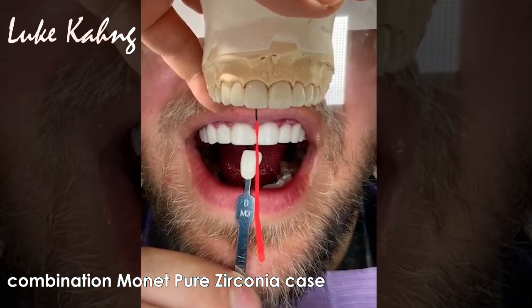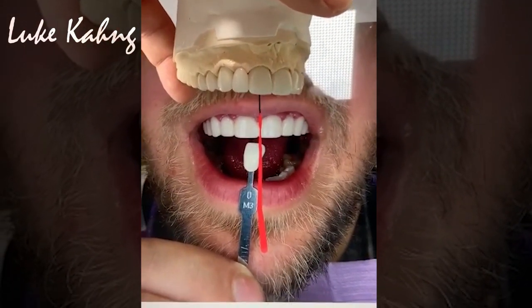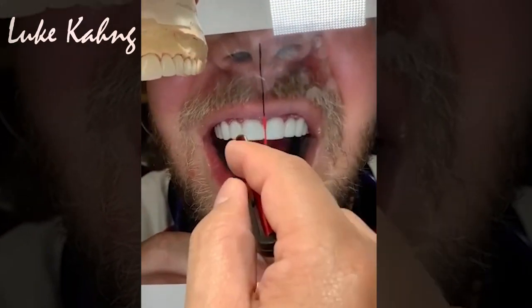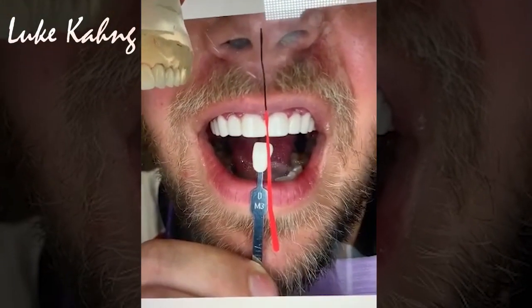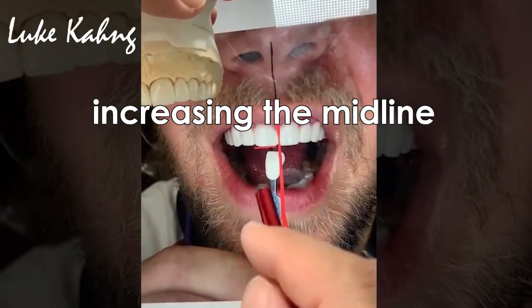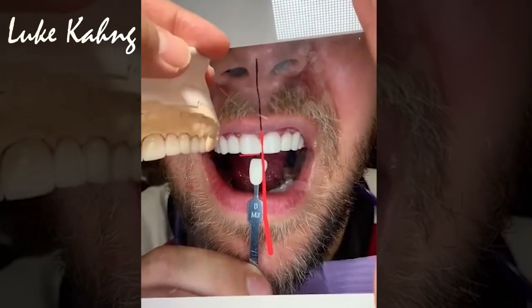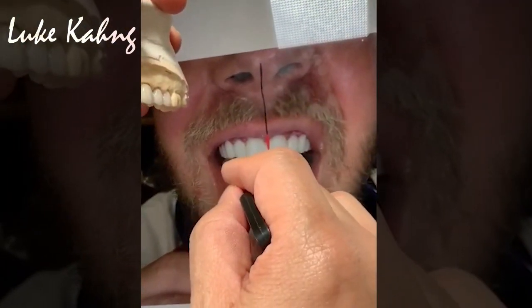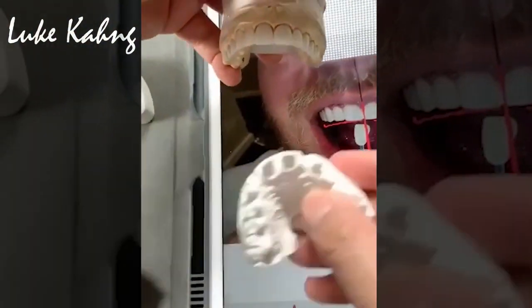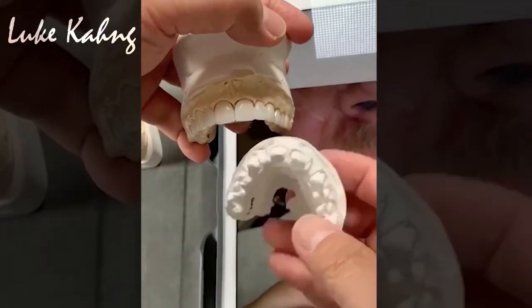Okay, so another great case, which is a beautiful aesthetic. The doctor sent me the concentric line, and then we increase it a little bit here, so we make the good perpendicular. The canine shape is good, so maybe a little bit tilting to the patient's right. Then we'll finish him up. It's a beautiful prep. Okay, let's love this prep.